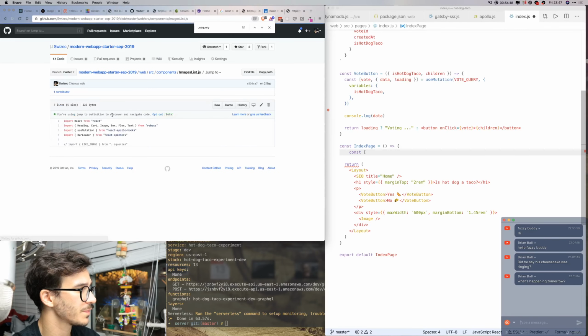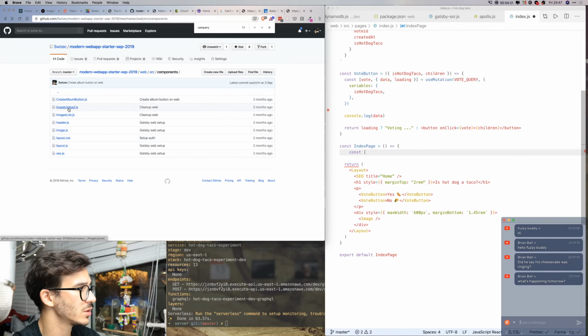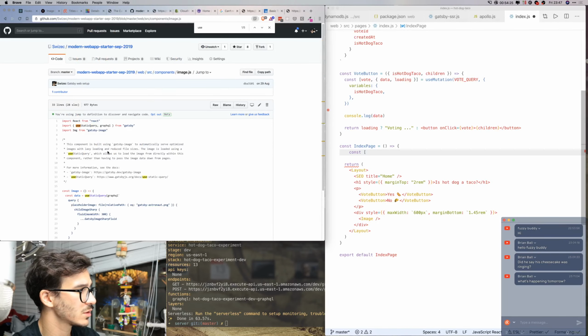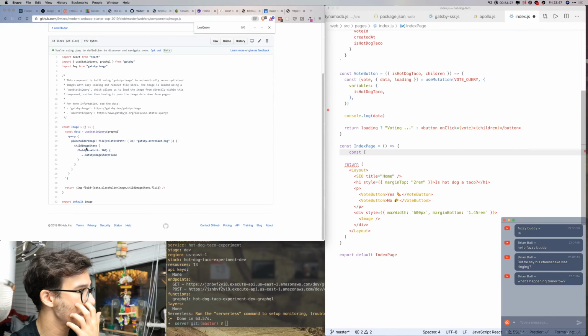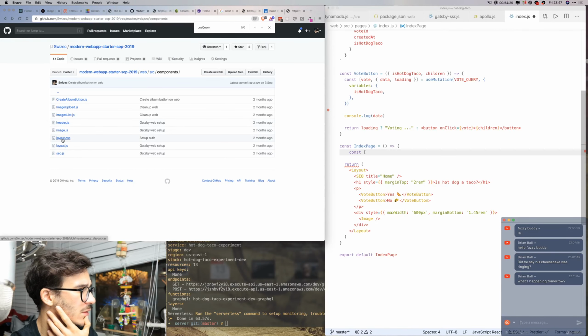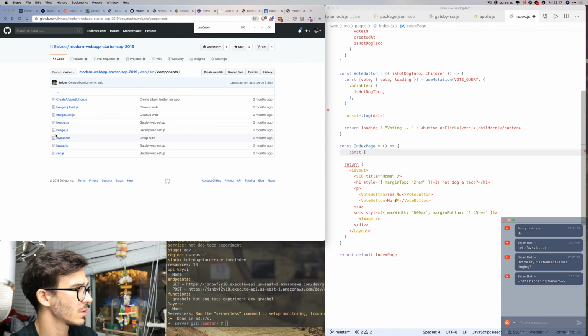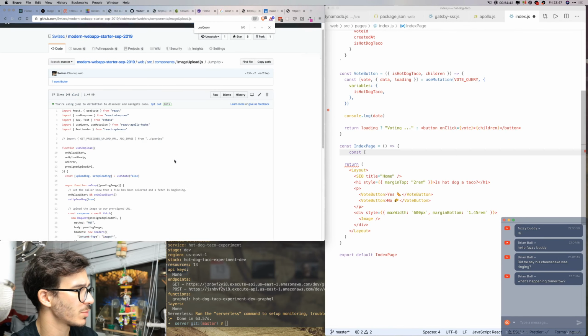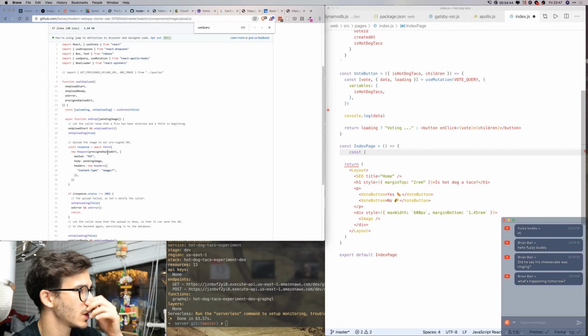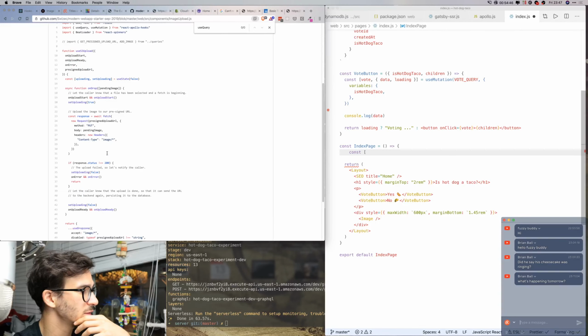Image upload, image.js, is it in there? Use query, no, that's not the one. I know we made this.